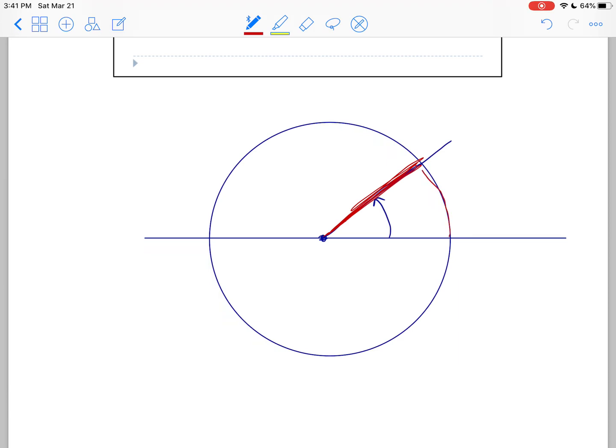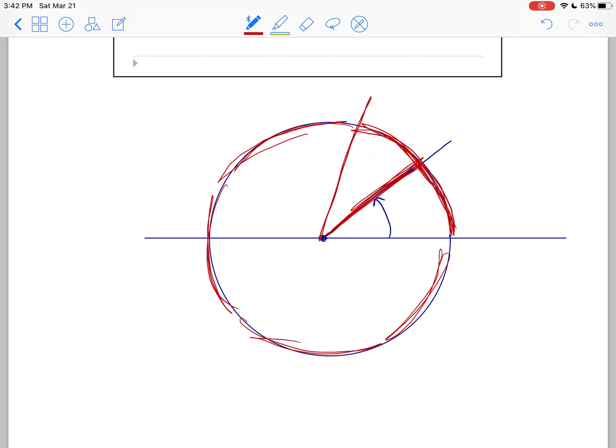But if we think about this length here and we lay it along the circumference of this circle, the number of radii that it takes to get around this circle is actually 2 pi. And I didn't draw that very well, but the angle that gives me an arc length that is exactly the radius length is considered 1 radian. I just wanted you to know how it was defined. That's what a radian is.